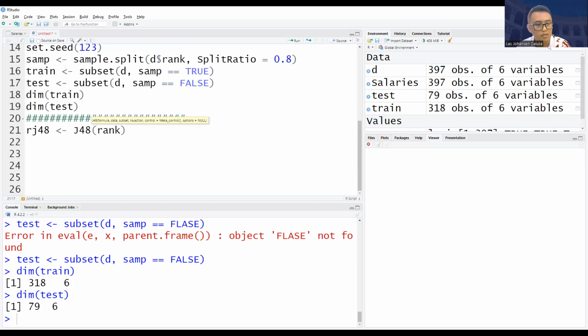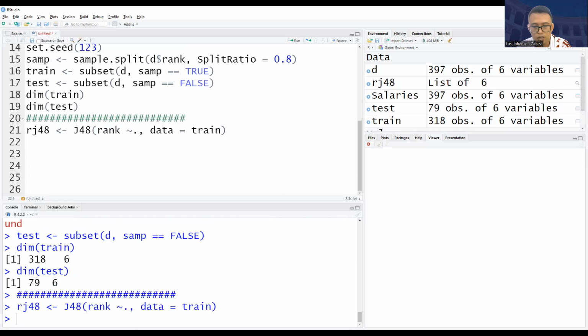And again, rank is our target variable, and the data that we'll be using is coming from the train data set. Right, and then let's try to check our RJ48 data.